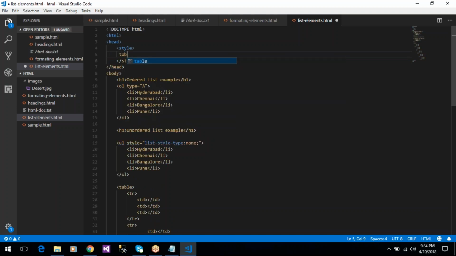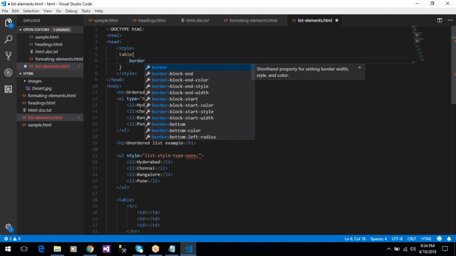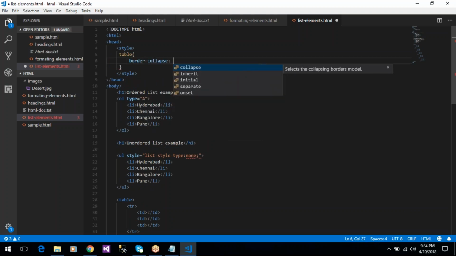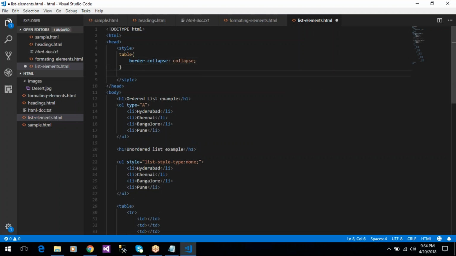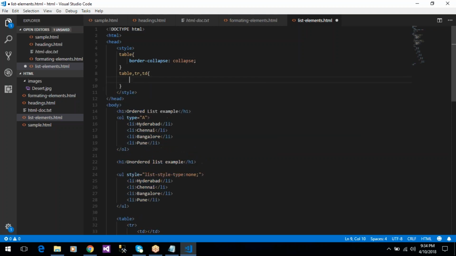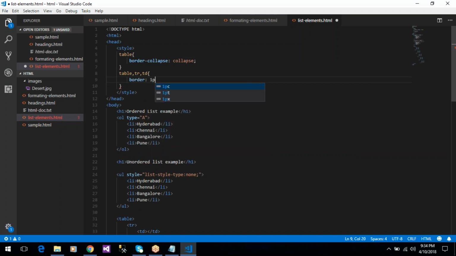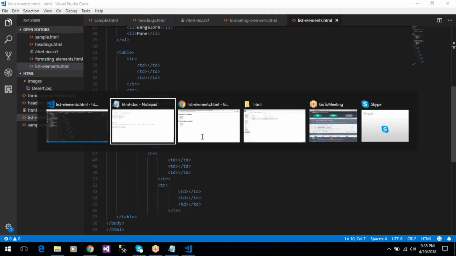A black color border for the table. So now run this example.